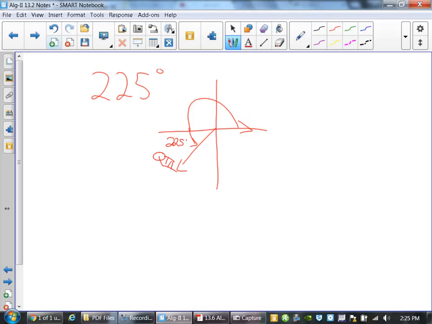Notice how I stopped for a second and asked how far off of 180 does it drop? It was 45 degrees off of 180. We always check to see how far things are off of the x-axis. Q3, quadrant 3. We just write Q.